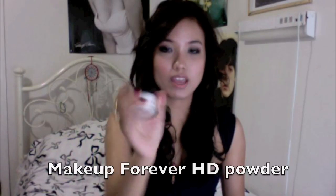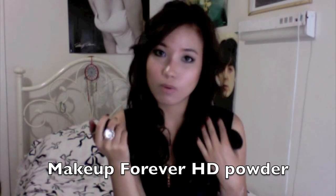This is an awesome translucent powder from Makeup Forever. It minimizes your pores and eliminates oil. It is the all-around perfect translucent powder that you can get. Better than the Mineral Veil, better than anything that I've ever used. This is amazing. It just gives your face this flawless look. Makeup Forever, if you want to get it. Anyways, back to the kabuki. This is what I use. I use them together. Thin layer on my face. And voila, I'm done.